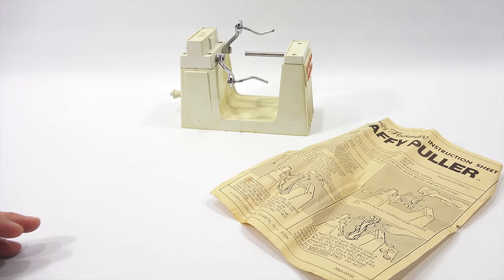Let me gather some supplies. Let me get my other machine in here and we're going to have some fun with our Suzy Homemaker sets. I will be right back.